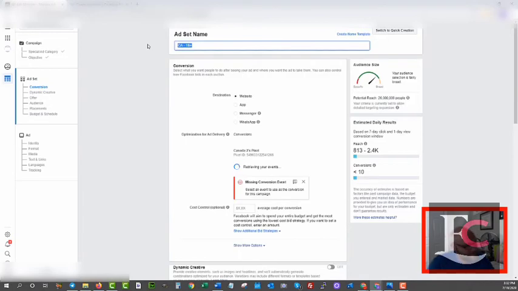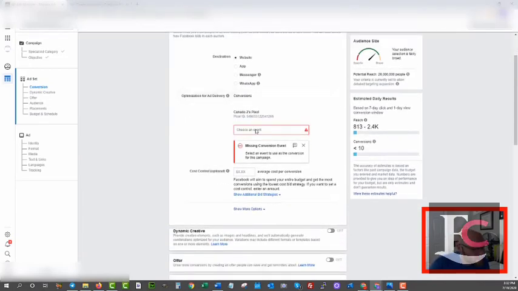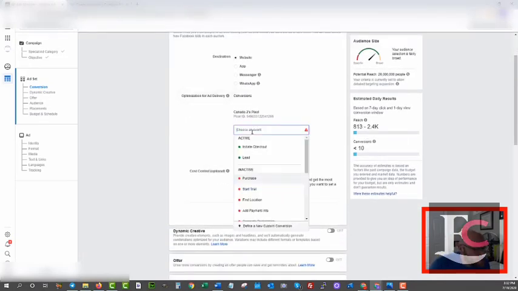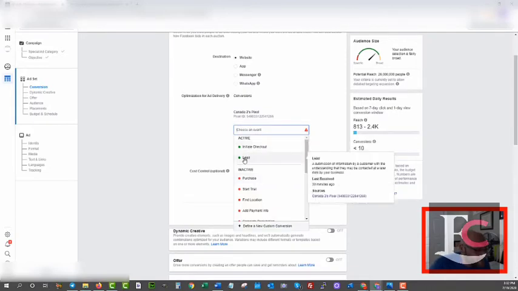And so basically, call that whatever you want. And here's where it gets important. You're going to choose the event that you're targeting here. For me, in this campaign, I'm targeting leads. I've set up the custom lead event to fire as soon as someone enters their email and lands on the thank you page, or my Tripwire page. Make sure you tell Facebook that when people land on that thank you page, you want them to be tracked as a lead, okay?